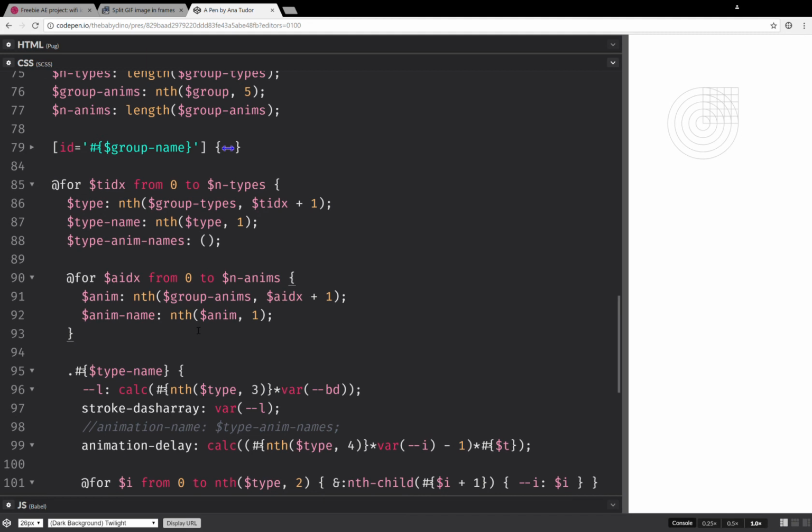Actually, in this case, it's not going to be just animation. I'm going to interpolate this thing. So I'm going to have something like this. Okay. And then I'm going to have the type name.